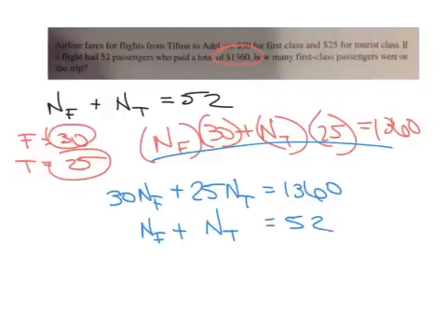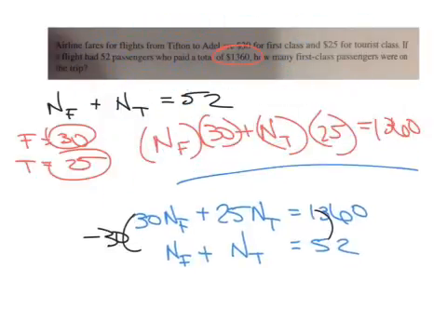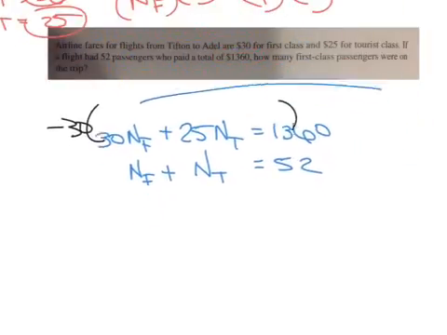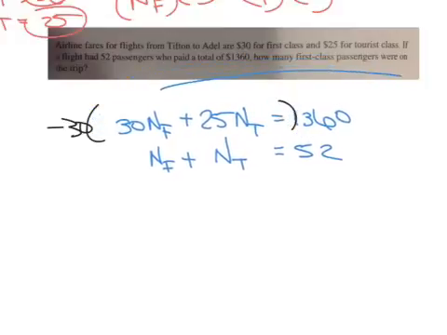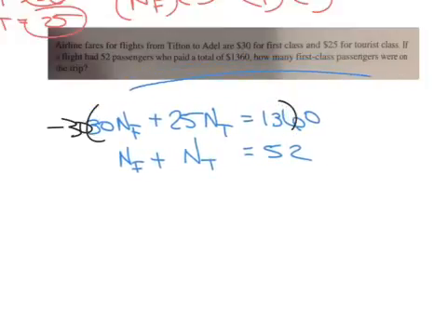Now if you remember with elimination, you are trying to get this number here and this number the same, or this number and this number the same, so that you can subtract them and get rid of one of them. So let's multiply this whole bottom by a negative 30. Now I could have multiplied it by a negative 25 and gotten rid of this, but it doesn't really matter. Alright, so let's rewrite this bottom here. In fact, let's go ahead and get all this junk out of the way.